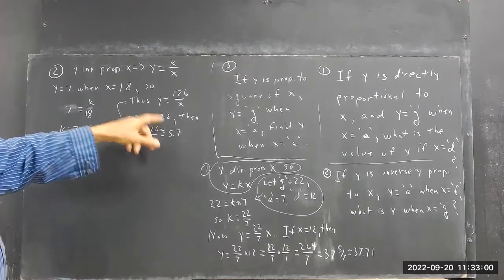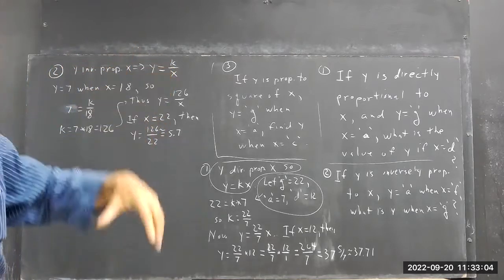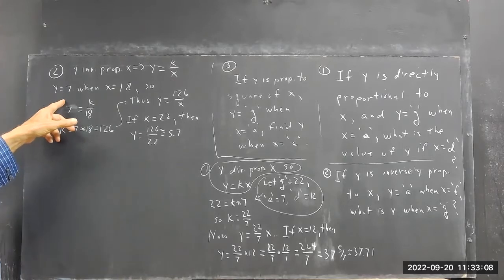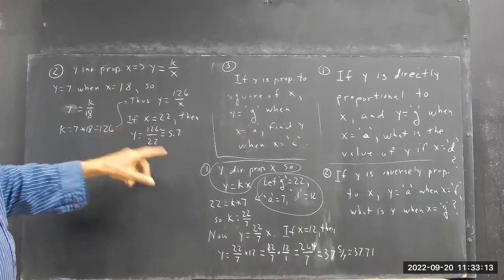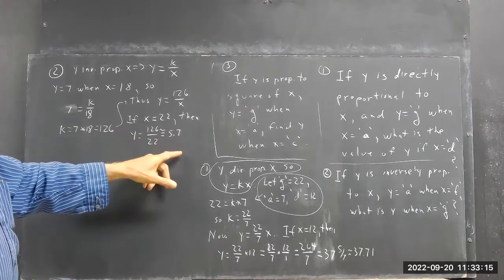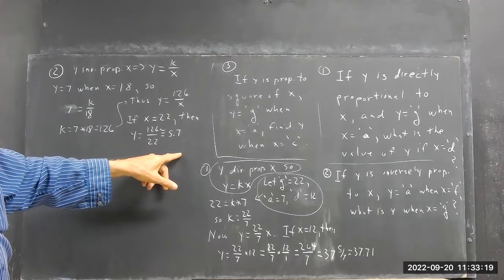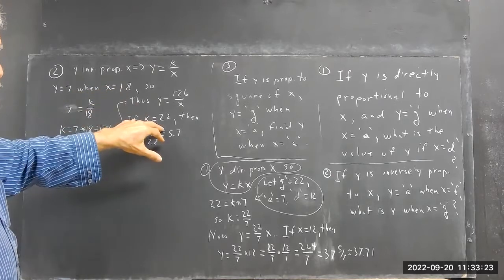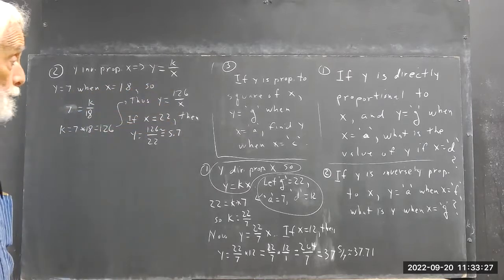Which means if X was double 18, the inverse proportion would make Y half as big as 18, which would be 3.5, because Y is 7, is half as big, it'd be 3.5. Well, X isn't nearly twice as big, and Y doesn't go down from 7 nearly to 3.5, does it? That makes sense? Okay, well, all we're saying is X gets a little bit bigger, so Y gets a little smaller. That's how inverse proportions work.